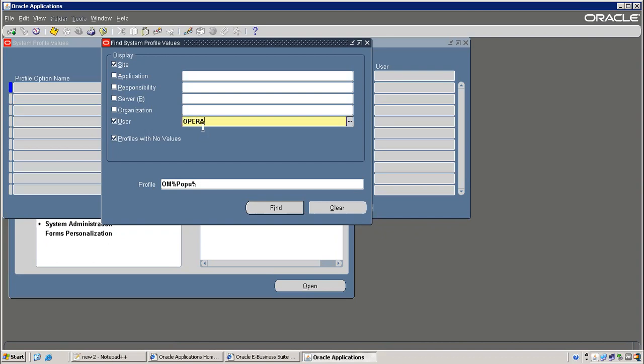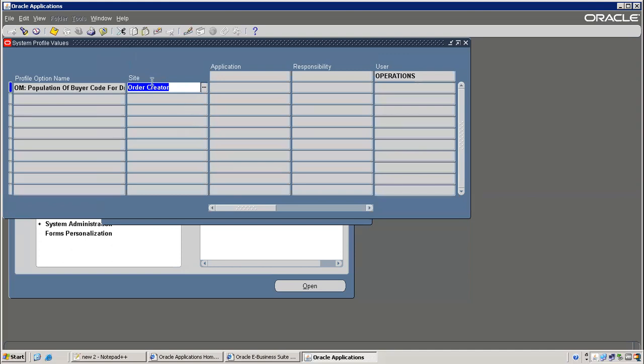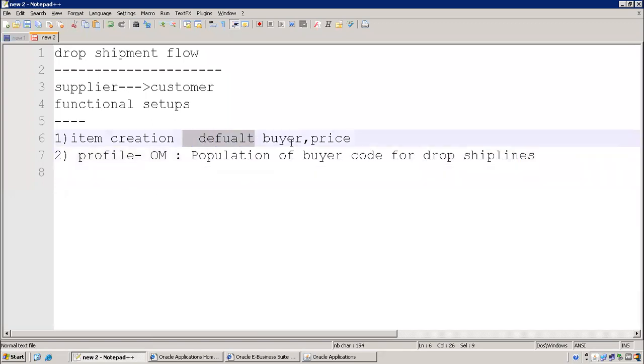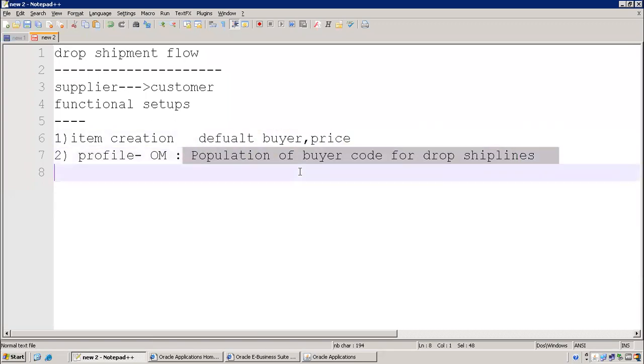If you are working on your own user, you have to enable this. So whoever creates a sales order, that person can act as a buyer. It means it will have only a single value. If you click on this, for example, I'm removing this, it automatically fetches the data, that is only the order creator. So A or B, either entering a buyer or enabling a profile option, both are the same.